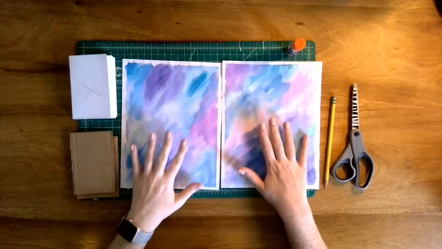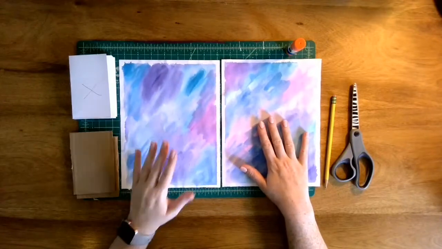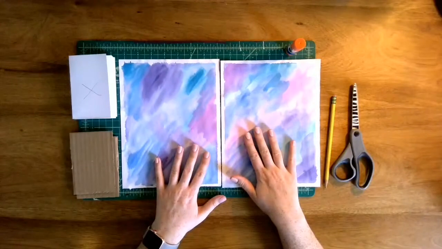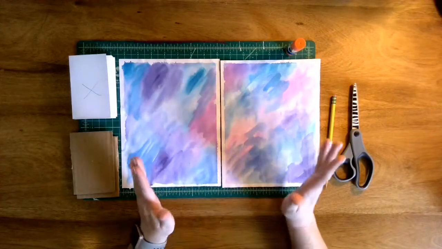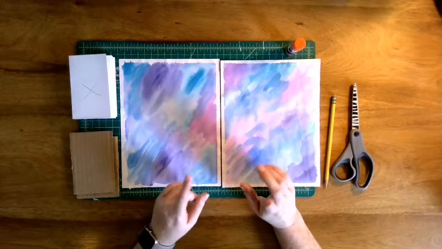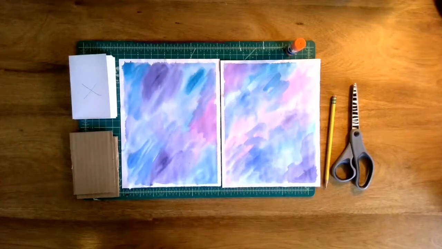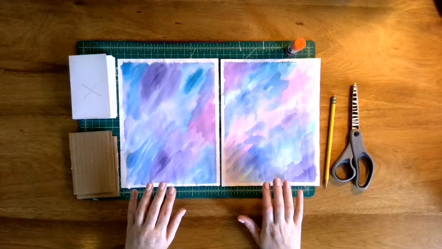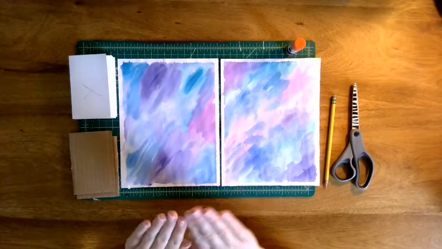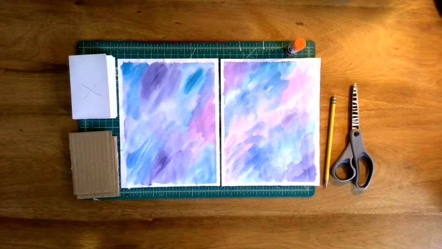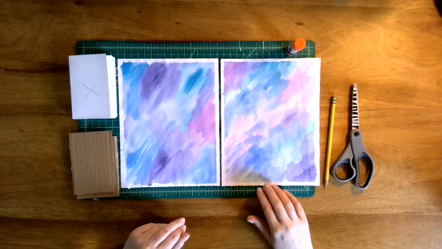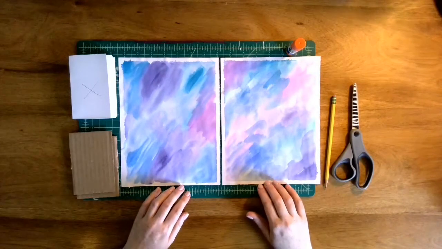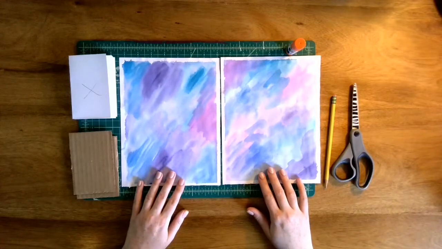I also have two pieces of paper that I painted yesterday just so that they had some fun color on them. I would definitely recommend putting down some color first. That way your book doesn't just look plain white. You could use crayons, markers, whatever you'd like to use. If you want to do something a little bit more experimental, you could also consider wrapping your book in newspaper, in the brown paper grocery bags, if you've got any fabric. Really there's lots of different things you could use. So whatever you have lying around, these are just two pieces of computer paper that I painted.